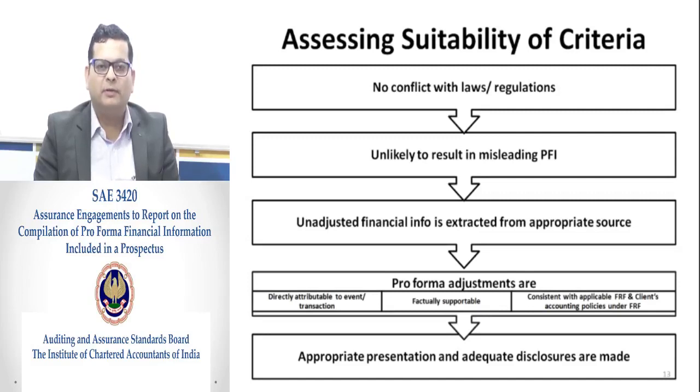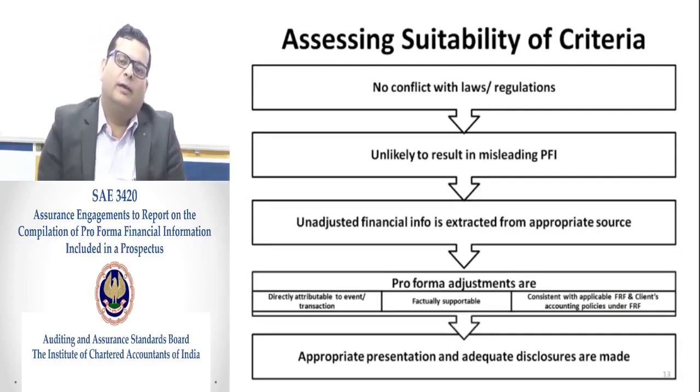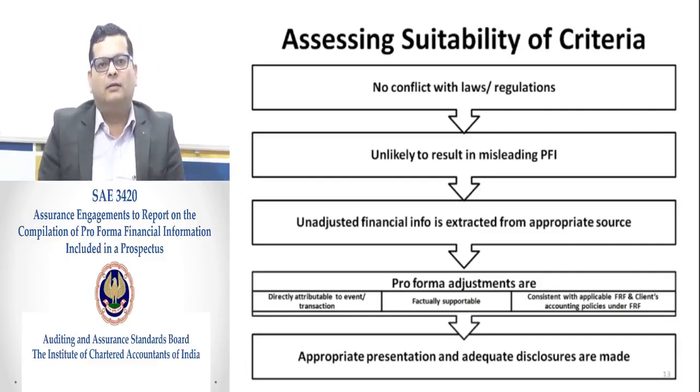They should be supportable with the underlying facts and figures, and those should be considered for preparation of the financial information. Also, like I mentioned earlier, the policies or financial reporting framework for both entity A and entity B, both the entities being considered for preparation of pro forma financial information, matter. If there are differences in policies, if one GAAP financial information cannot be added or combined with the financial information of another GAAP, it will not be appropriate and it will not make sense.